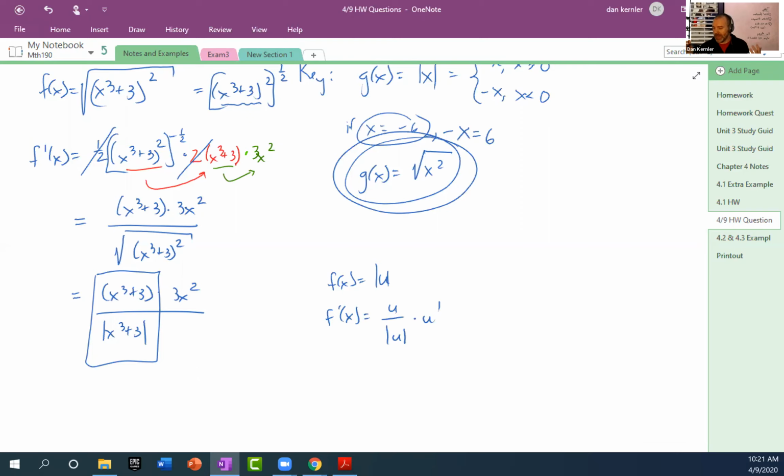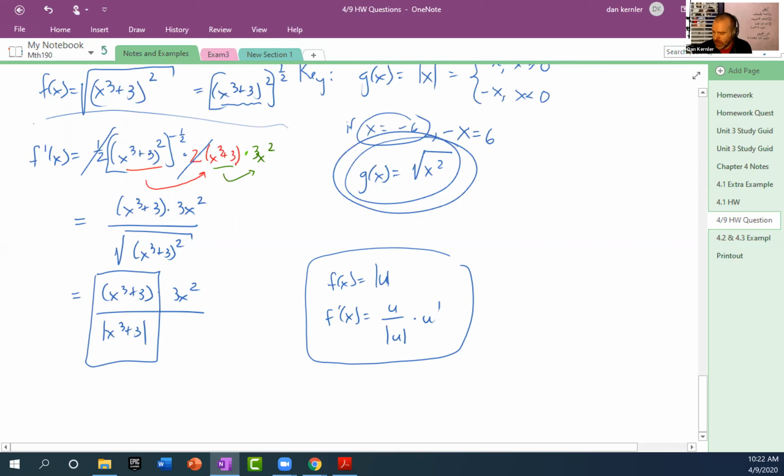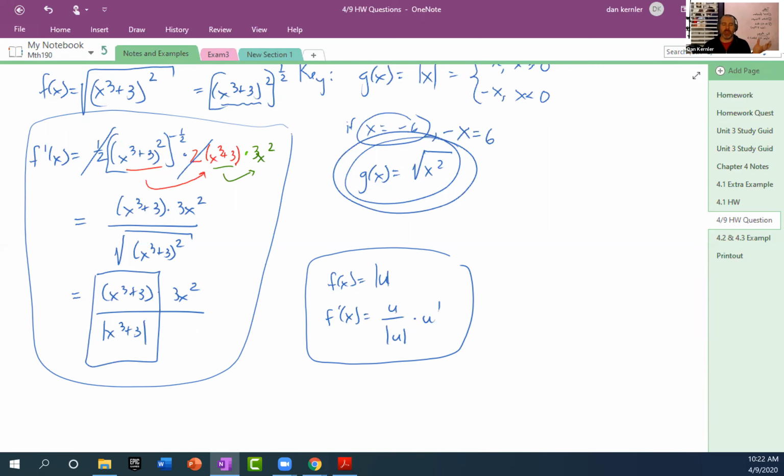For some of you, this is a crazy example and you're like, you know what, if this ever comes up again, I'd rather just memorize this formula. For others, the process that we did here was manageable and it would be better to just remember the process. So whenever you have a special derivative formula like that, it's all a question of, is it valuable to have that formula? It is true. It is a valid formula. So there's nothing wrong with that at all.